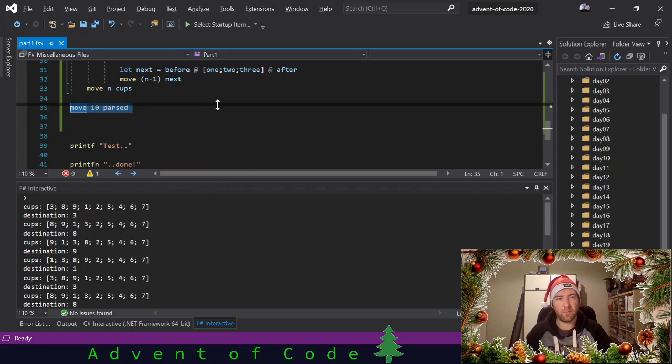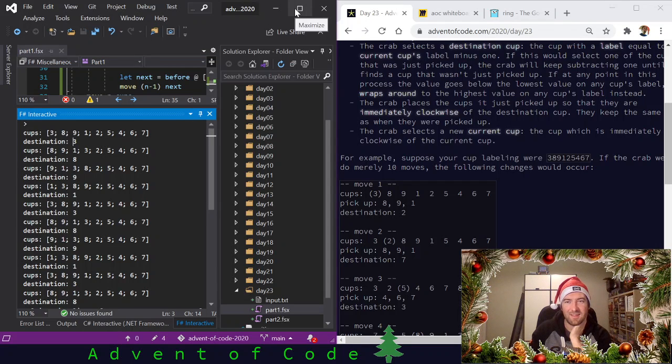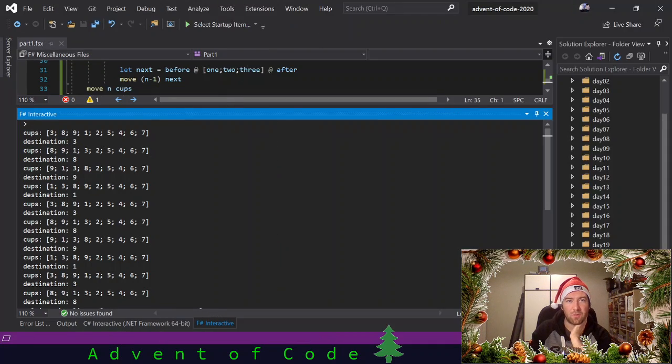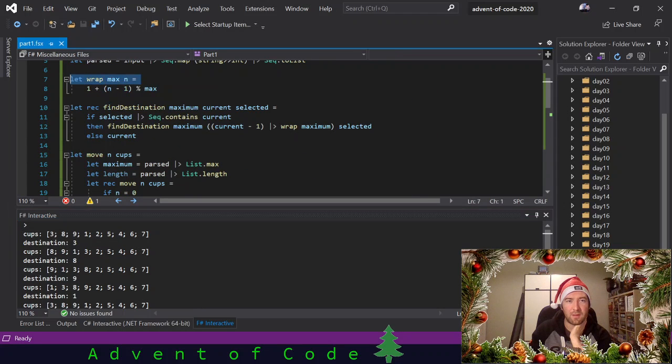What are we doing wrong? Cups. Yep. Destination is 3. What? That's not correct. What are we doing wrong? Yeah, we are calculating destination wrong. So that's a simple modulus thing.